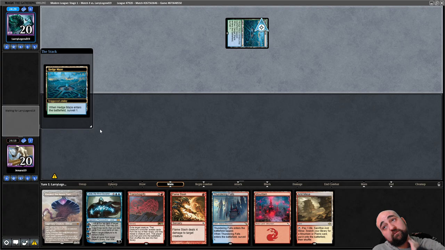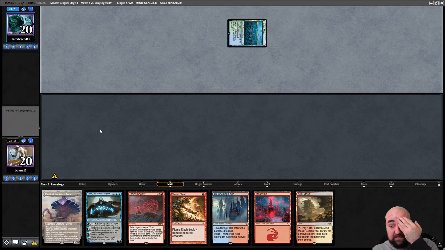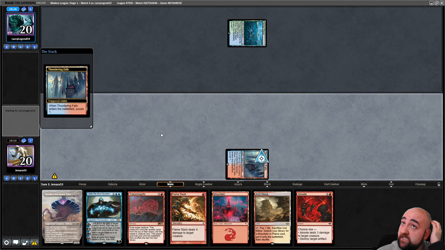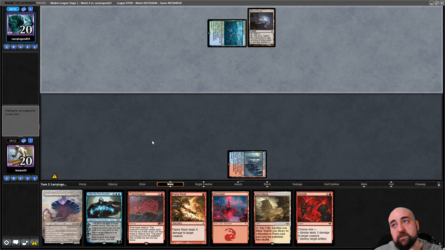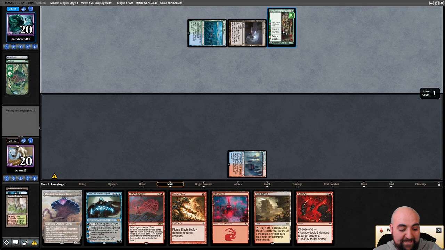Hedgemaze? Okay. We are fine with that. I'm going to do the same but with different colors. Lands are good, spells are okay depending on which one they are. Eldrazi Temple. Binding of the Titans.